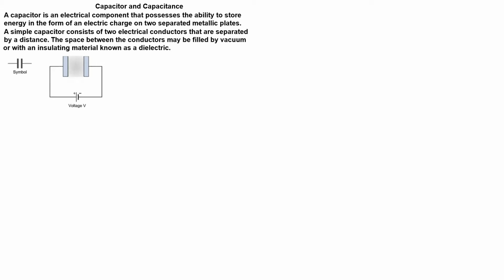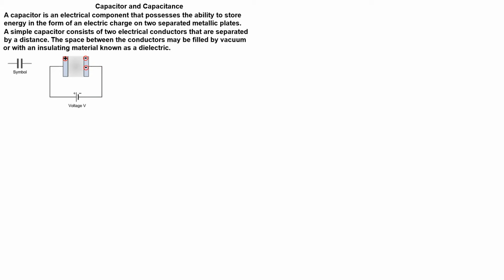To move charge onto the plates of a capacitor, it must be connected to a voltage supply. When the plates are connected to a battery, there is a brief current as the voltage supply draws electrons from one plate and deposits them on the other plate. The negative terminal of the supply pushes electrons onto one plate, making it negatively charged. Electrons are repelled from the other plate, making it positively charged.